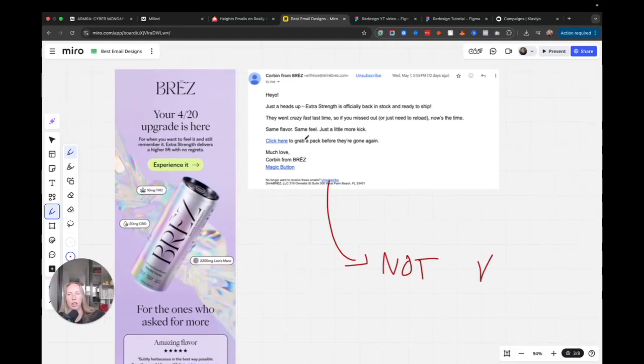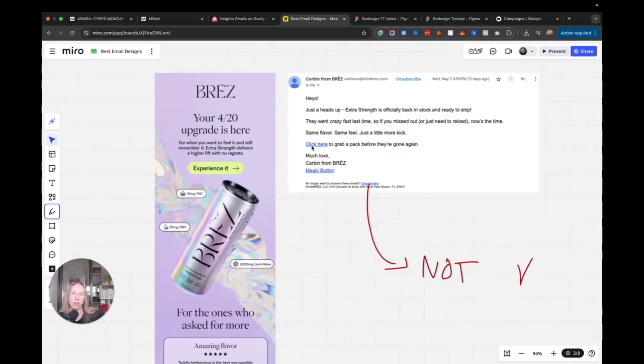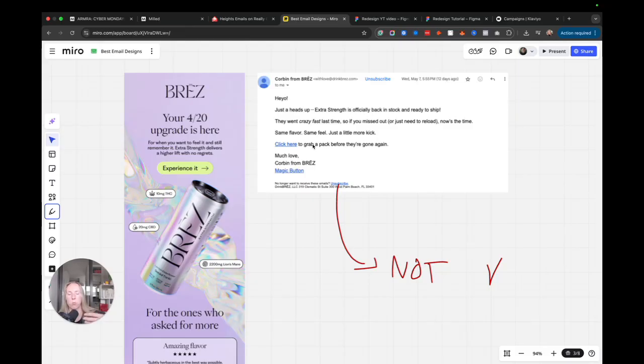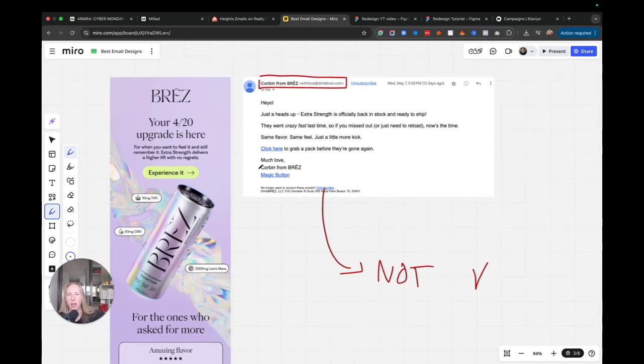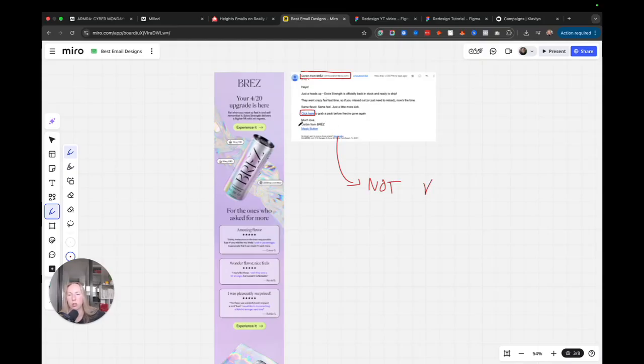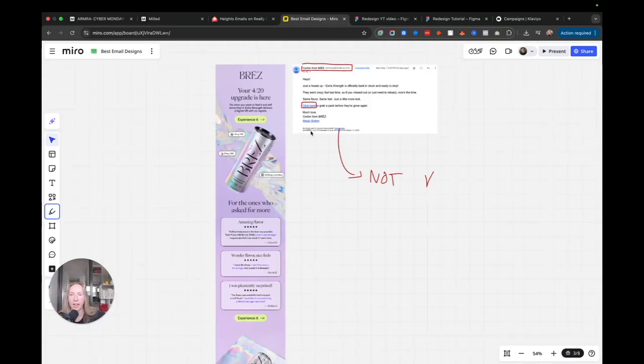So the way that this works is it's not just a product highlight email. It is an email that talks about personability. So it's coming from an alias at the company. He's a real person. You can see him active on LinkedIn, for example. But it's essentially an alias, and the email team is the one handling this, not Corbin himself. But they say Corbin from Breeze. They change the sender name, and they are adding this personal touch. And it's simply hyperlinking a CTA instead of making it a massive salesy email. It feels more organic and personalized, where in a world where everyone is sending image-based emails, this cuts through all the fluff and performs incredibly well. So I highly recommend doing this.